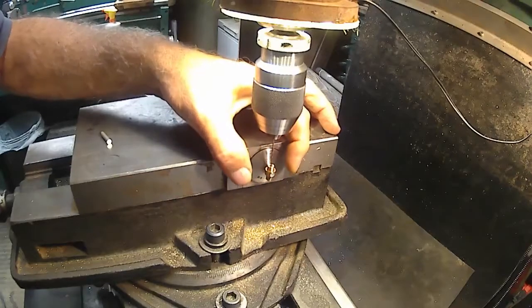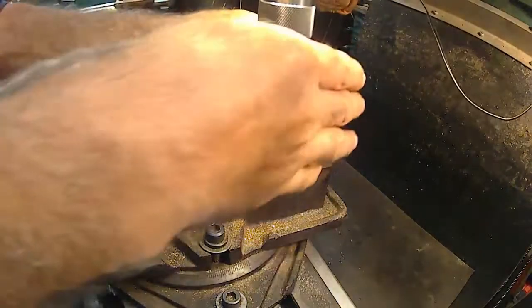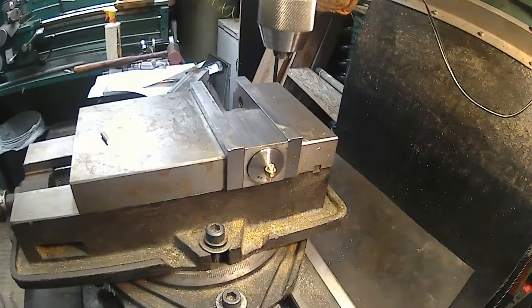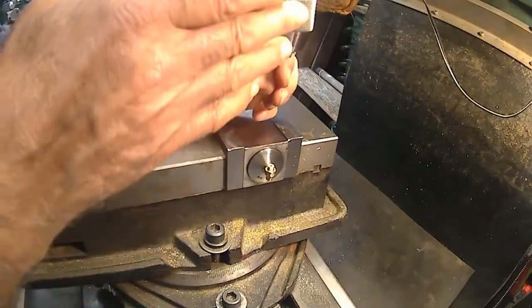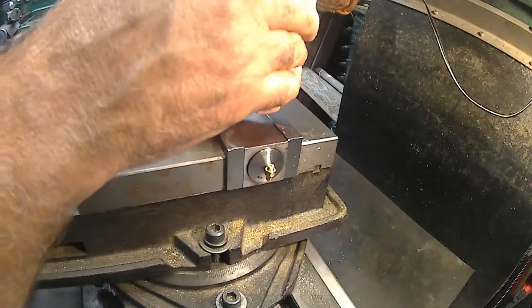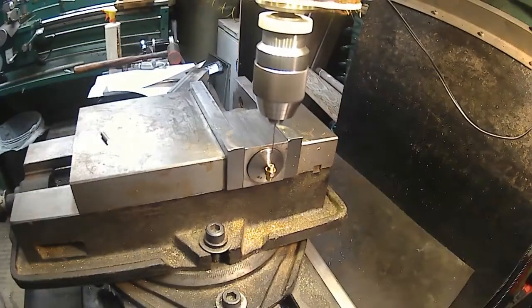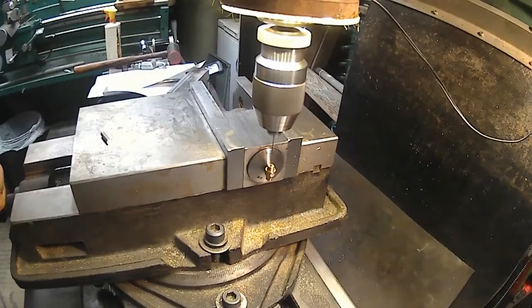There, just trying to get that centered. Actually, I'm going to go smaller than that. Okay. I'm going to go with a 40 thou. 40 thou drill. We'll try that first. You can always go bigger if that doesn't work.